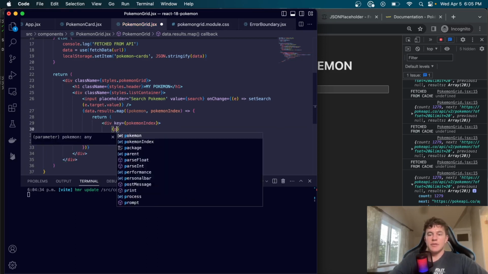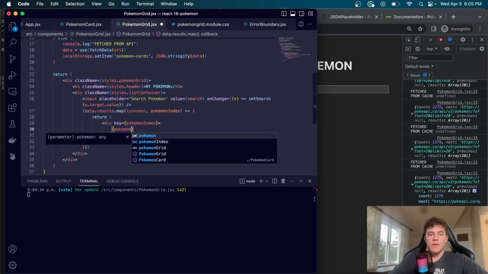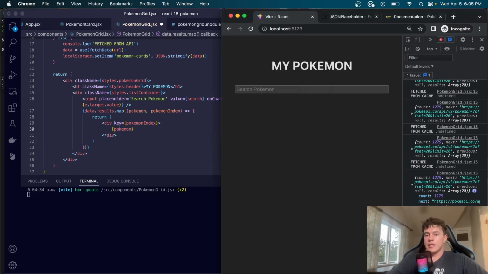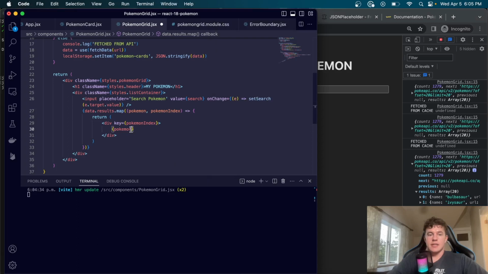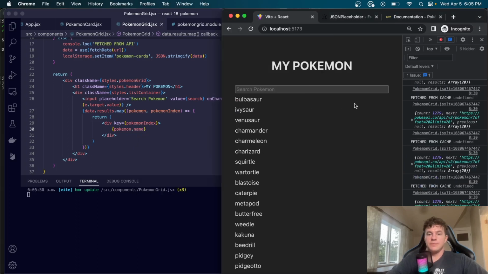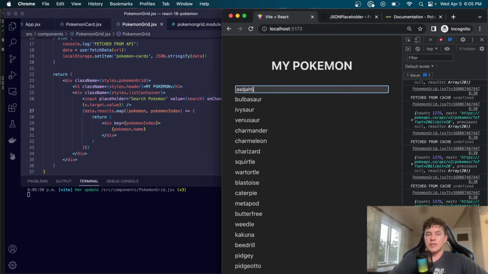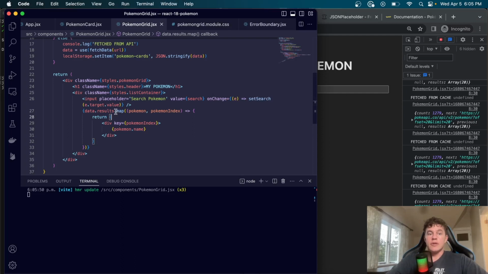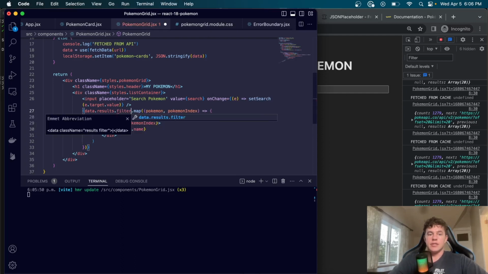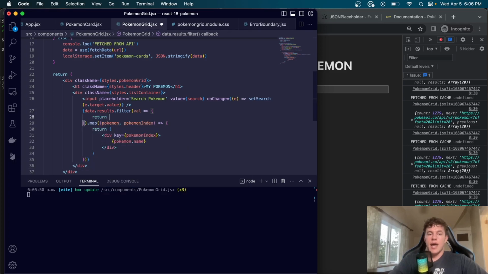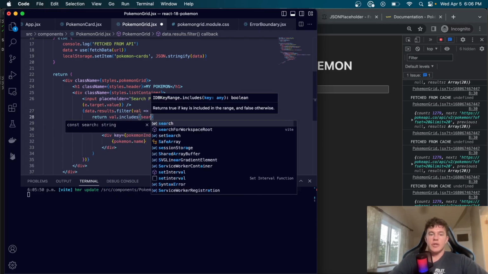And in here what we can do is render out Pokemon, and if we take a look at the results in here, we can see that we can access the name parameter, and now we have all of our Pokemon. So after that, we can actually use this search input, but we're going to chuck in a little filter just here. We'll take the value, open that up onto a new line, and we'll return results, and we want to check if the value includes the current search input.